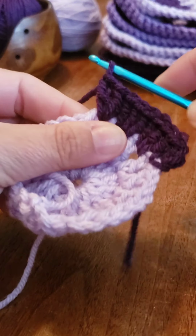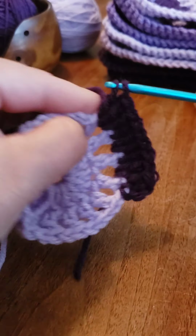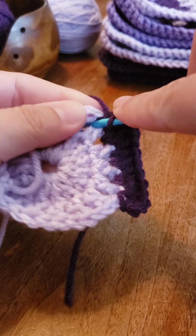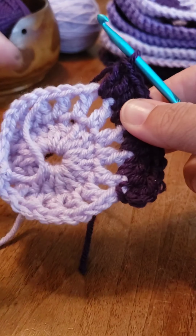So it's 2, and then I'm going to work my 1, and then 2. I'm going to continue this all the way around, and I will have 48 stitches, and I'm going to come back when I'm done with the row.